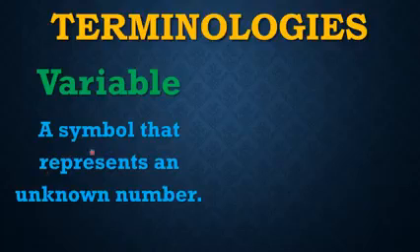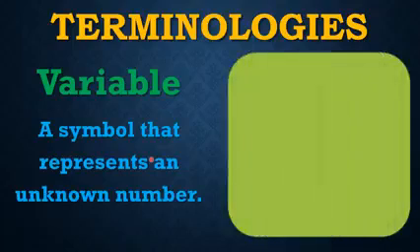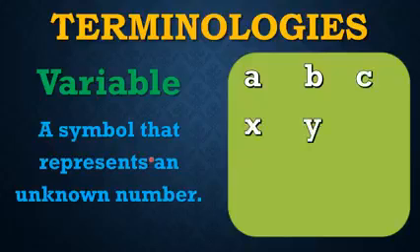So usually, ito yung mga letters, okay, be it English alphabet or Greek alphabet, yung ginagamit pagdating sa algebraic expression. Okay? So these are as follows. Ito yung mga example ng variable. We have A, B, C. We have also your X, Y, and Z. So again, lahat ng letters sa English alphabet can be classified as a variable. Okay? They are all variables. Okay? So pwede sila mag-represent ng unknown number in algebra.